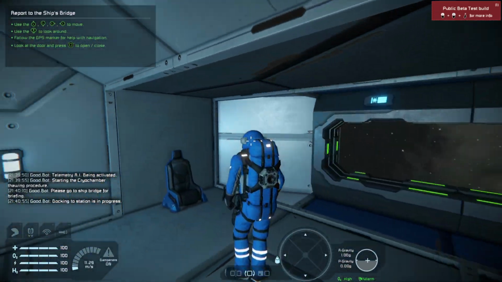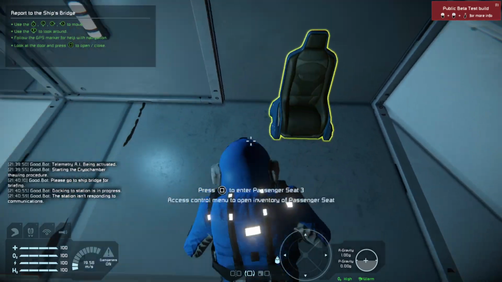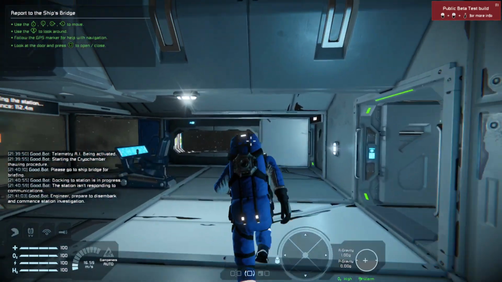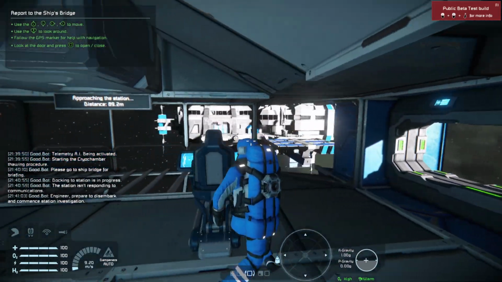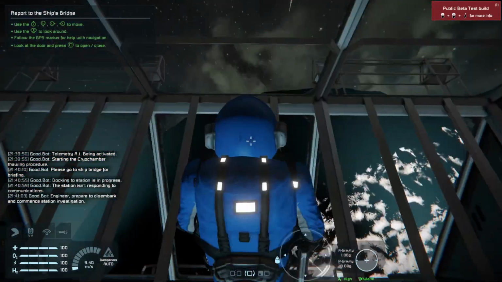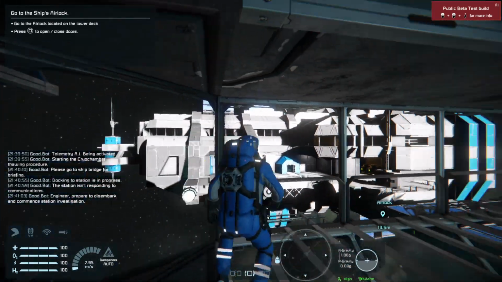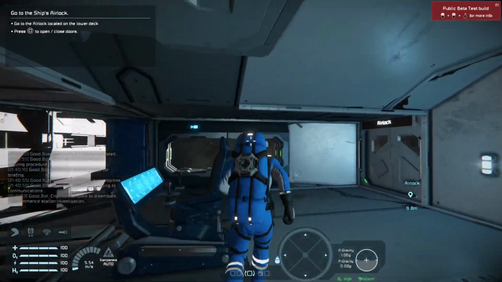Alright. Open, close. It's funny how fast I am. You sit down. Hey, cool, I sat down. Cool, we're docking with the space station. Nice. Oh, I like this setup where you can look out everywhere. That's really cool.